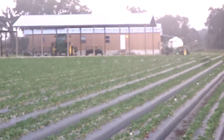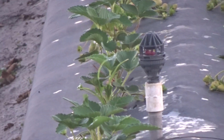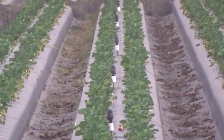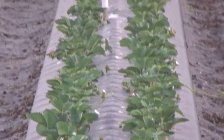And like this field here, got little sprinklers standing up every few rows. Like on this row here, I see a whole bunch of sprinklers. I gotta think right here's the one. Yep. So you see these sprinklers every few feet, all the way up this row, and down a few rows over on each side. You see more of them, and they turn these things on while it's freezing, and the water freezes on the plants, but it don't hurt the plants or the strawberries.